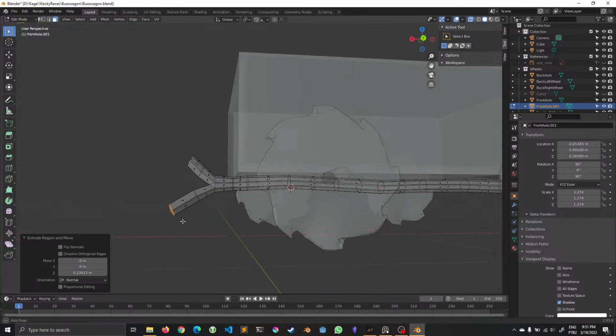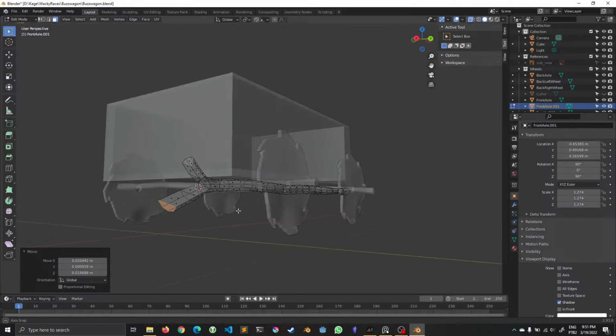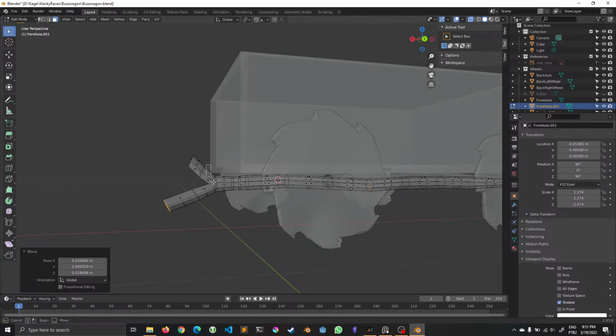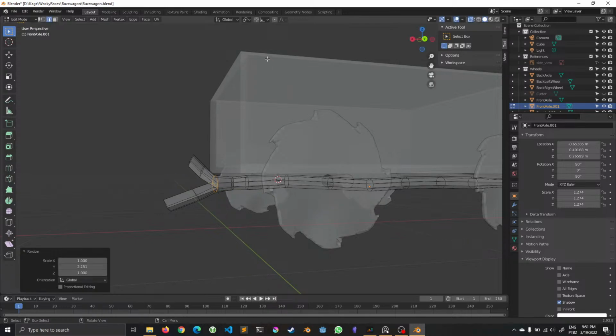Extrude, then grab and move a little bit. And I think I'm going to scale this size here too. Scale on the Y direction. Scale on the Z direction too.